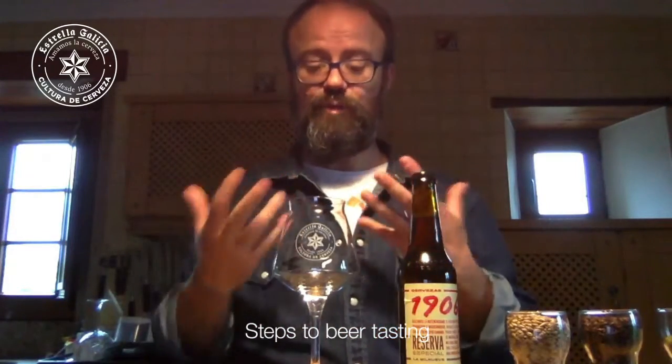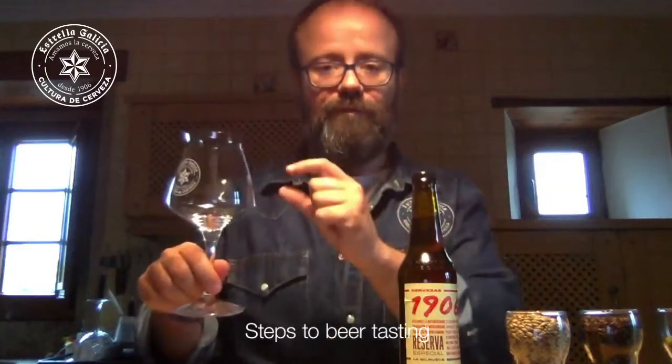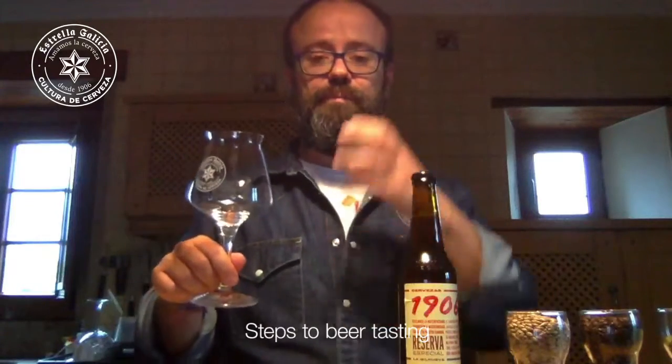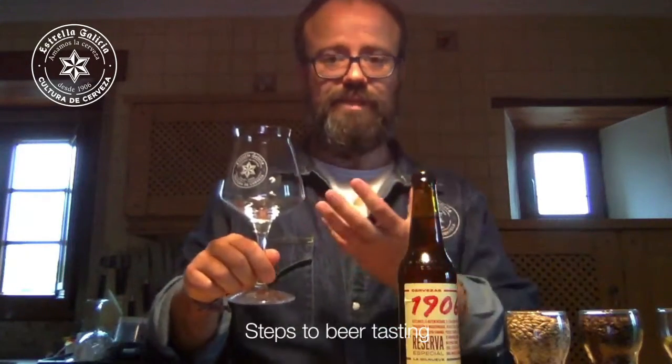I'm going to remind very quick the steps we're going to follow during the tasting. In the first place, we want to get information through our sight, things we see, like the color of the beer, haziness if there is any, color of the foam, consistency of the foam, persistency of the foam, all those informations we get through our eyes.